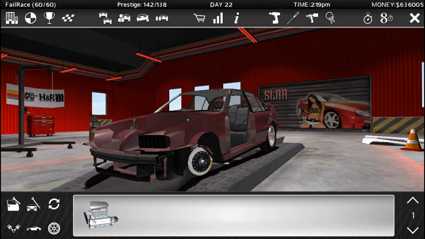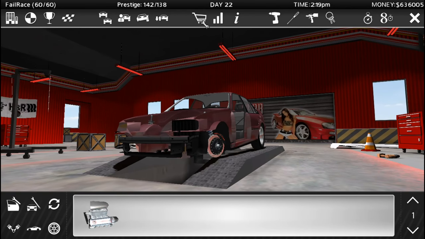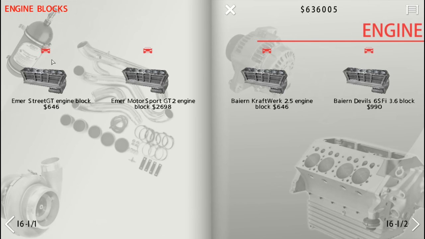Oh dear. The car's escaping, guys, the car's escaping off of the ramp. There's a small issue there. Quick, if we go to the catalog, maybe it'll reset itself back on. Whoopsie. Right, engine, we're going to go for an inline six on here.